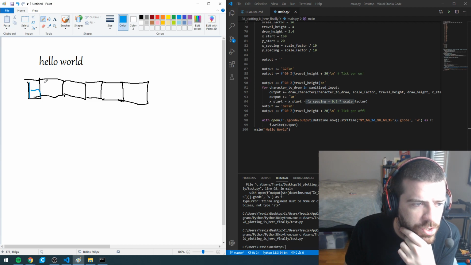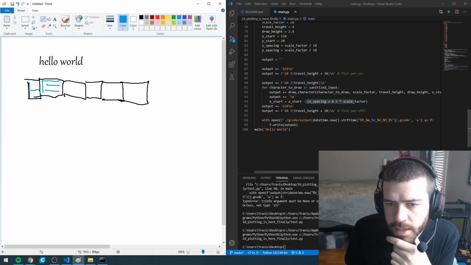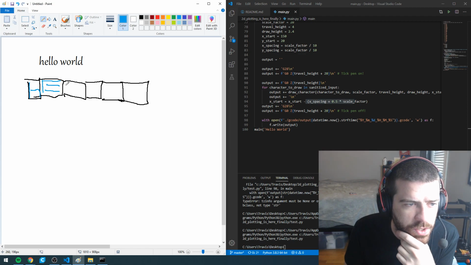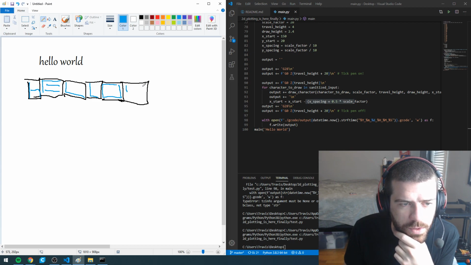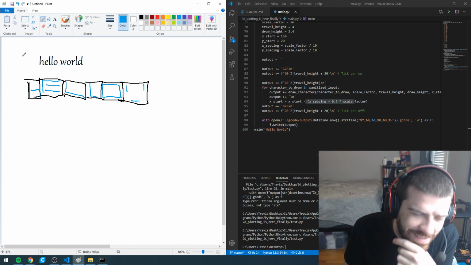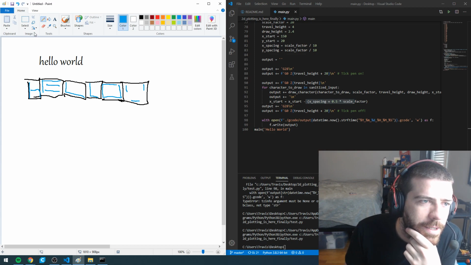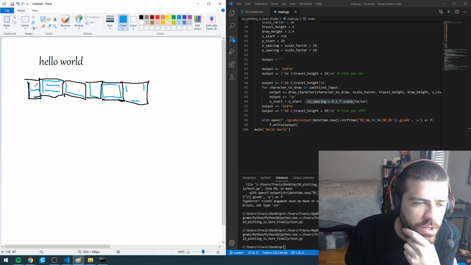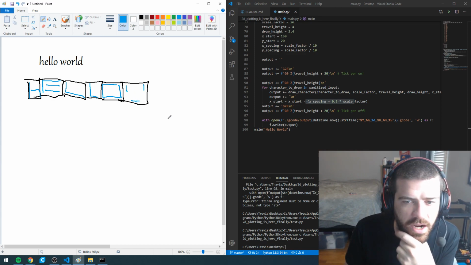We draw our H, we draw our E, and also we added a little bit in of spacing. So there's a little bit of space between each letter so they don't overlap. L, L, O, and such. So imagine our width, oh, was the letter W? I think it was like that. Looks like a smiley face.